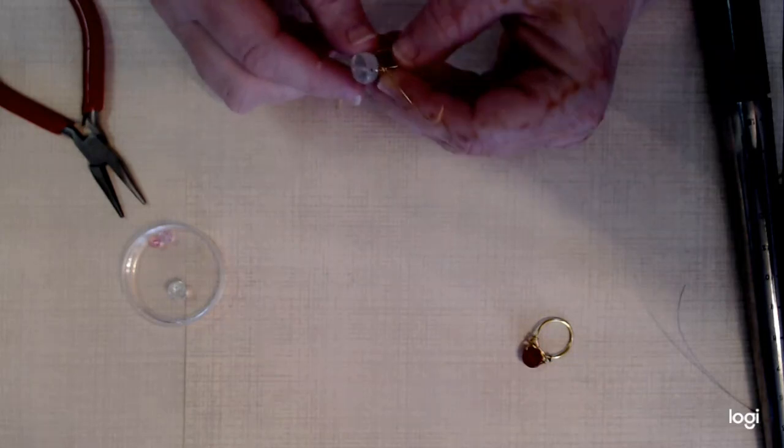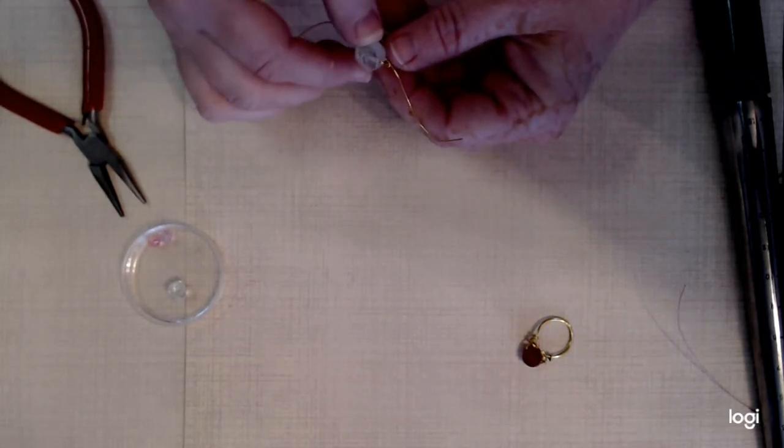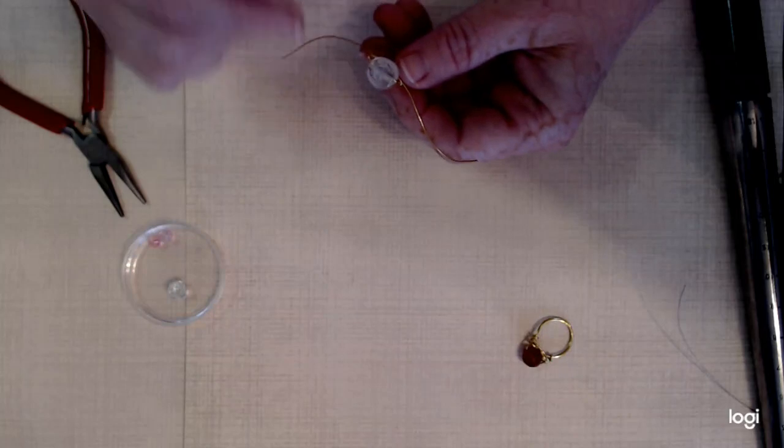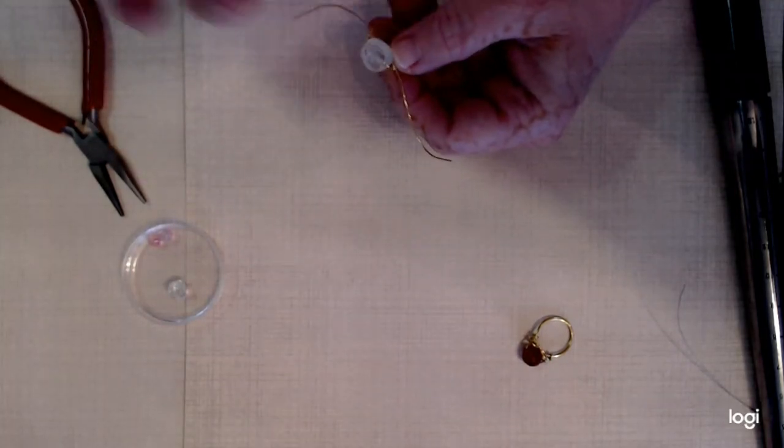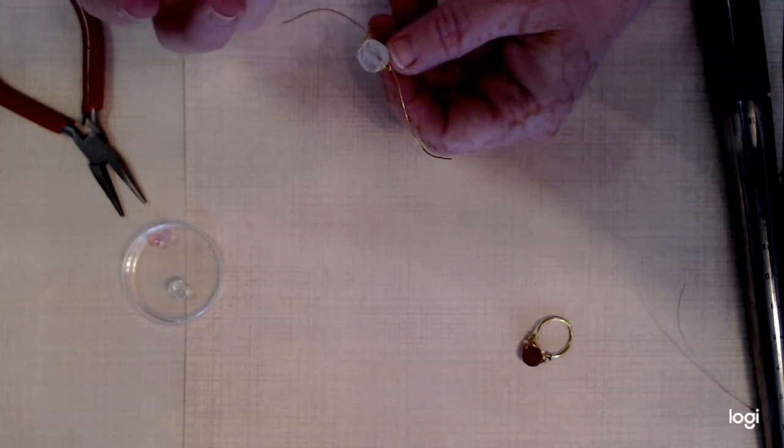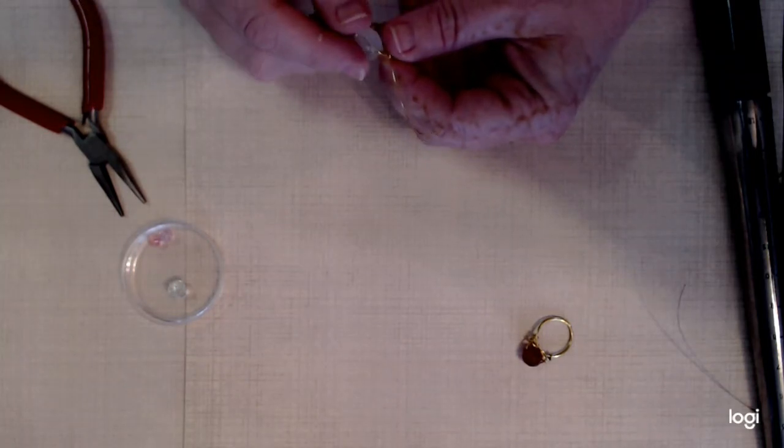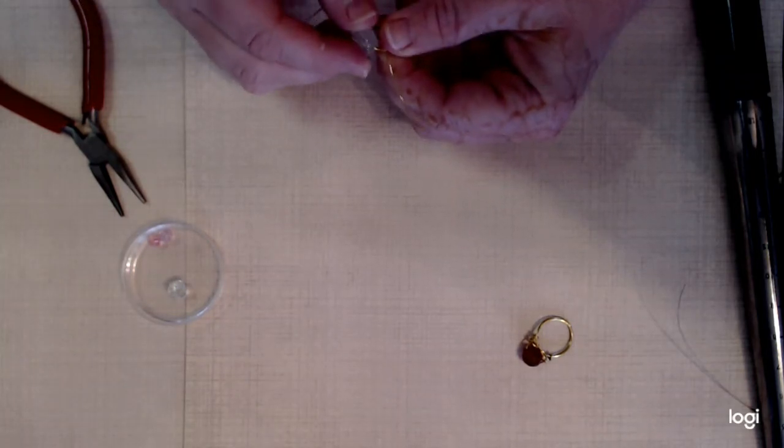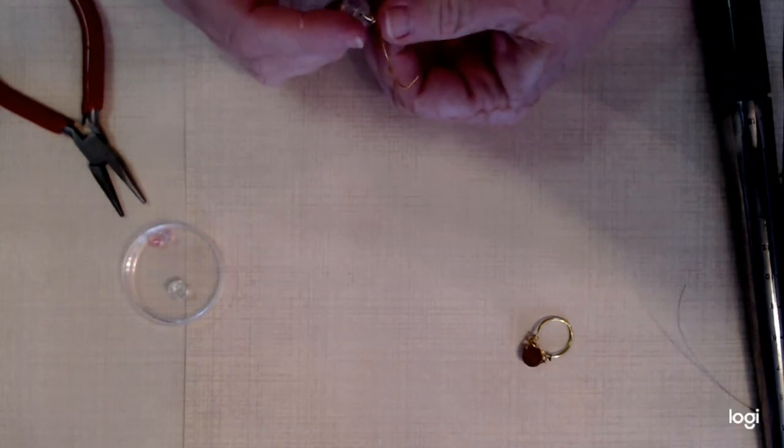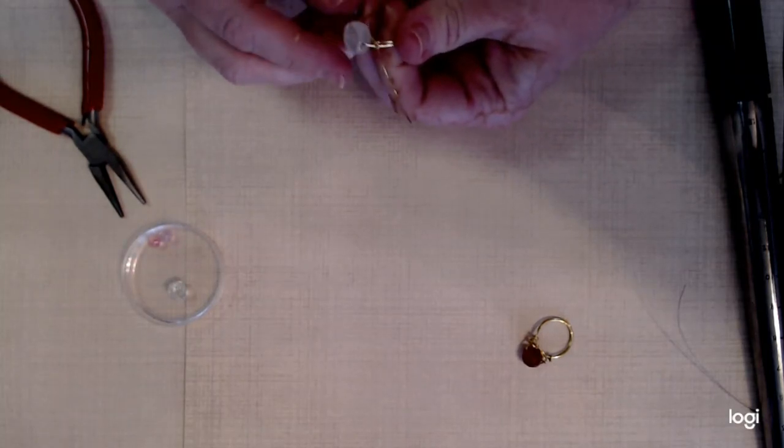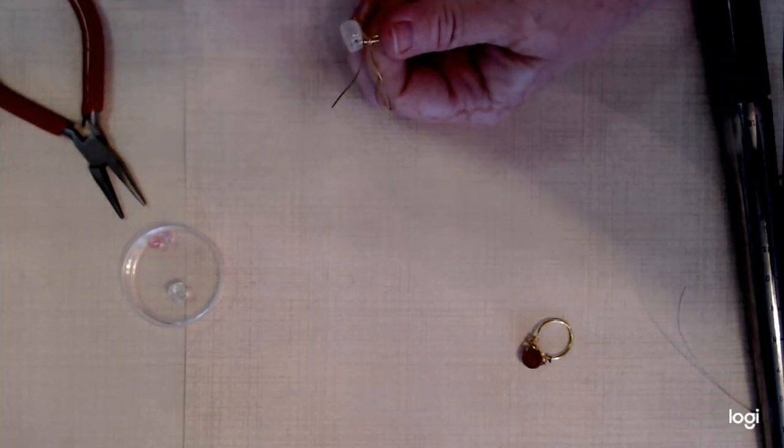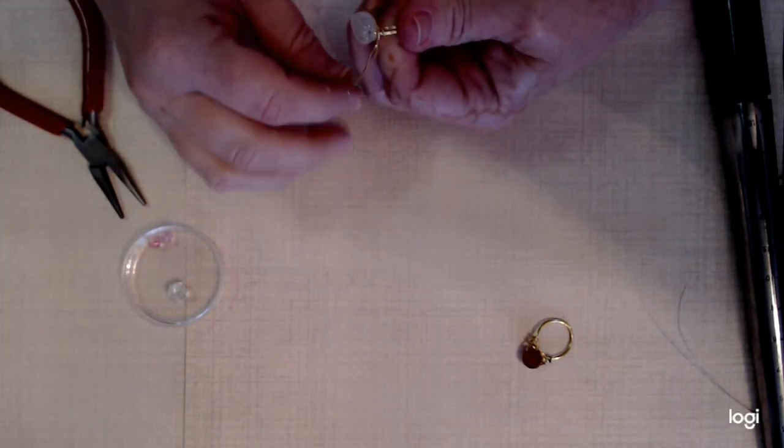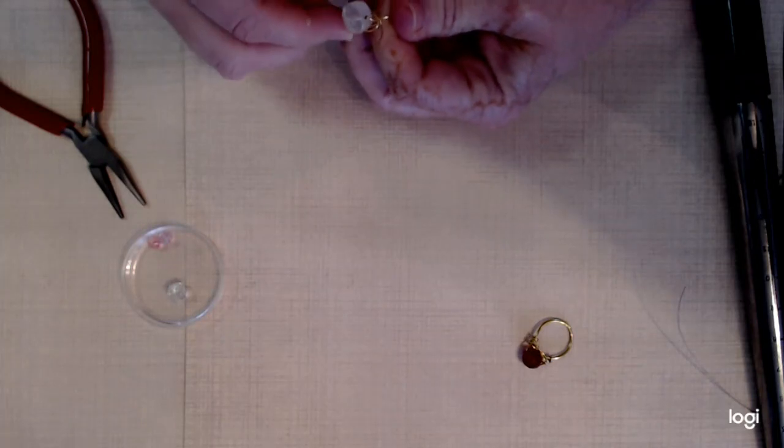If you have a big flat bead that rocks back and forth, you might want to wrap it one more time around to kind of give it an extra sturdiness underneath. This one kind of wobbles back and forth, so I'm going to give it another wrap around a little more. And now you don't pull too tight. You just kind of gently wrap it under the bead.